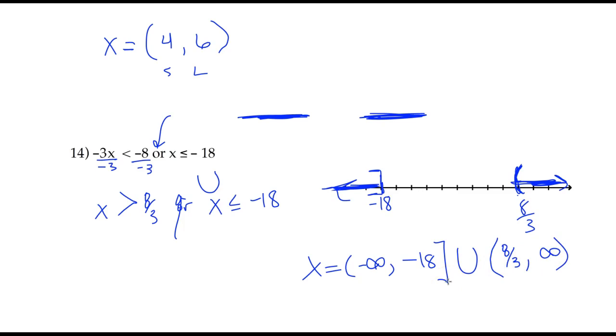Okay? One of the things that we want to make sure that we remember is that with infinities, we always put parentheses on positive and negative infinities. The reason for that is brackets are only valid whenever you have a finite number that you can actually reach. Since infinity is a concept and not a number, we can't say that we can include something that we don't know how much it is. So in that instance, anytime you have to write -infinity or positive infinity, make sure you put parentheses by it.